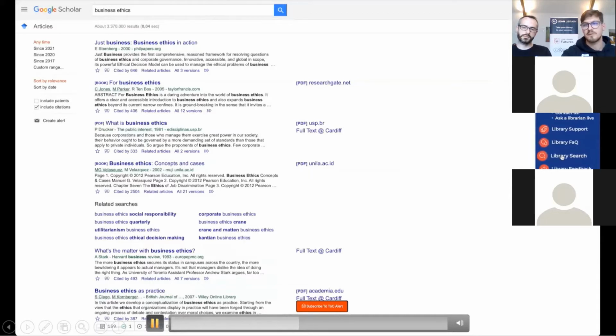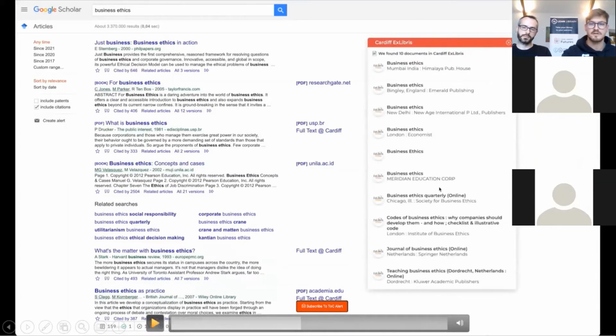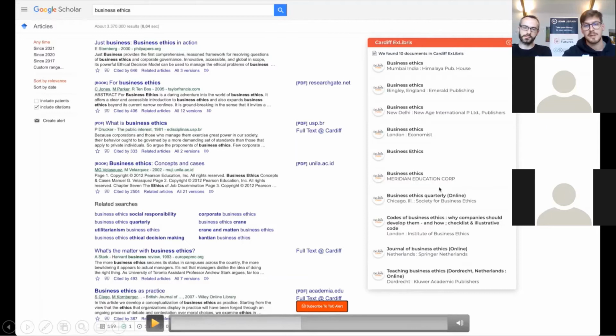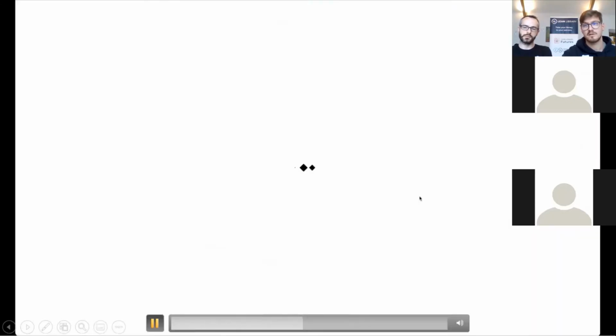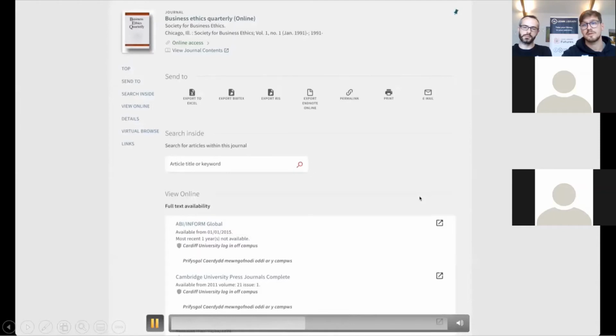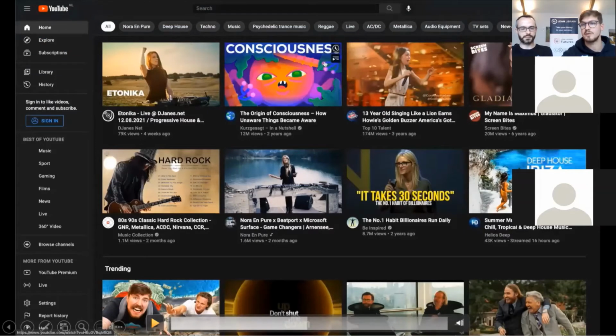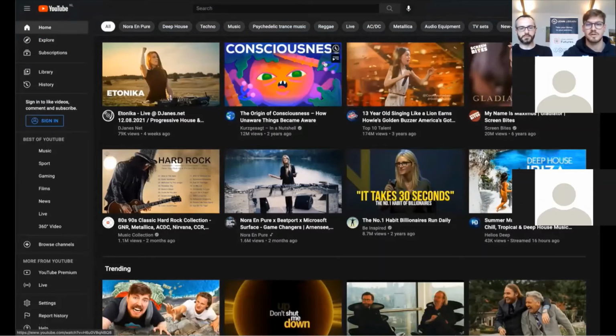Another integration that we have worked on this year is the so-called discovery integration. Now, what we do here is that we are taking the search query the patron has used for Google Scholar, and we send the same query to your institutional discovery layer, which is in this case Ex Libris Primo. And then the responses from the discovery layer are presented to your patrons, which provides visibility and usage as well, as when the patron then clicks any of your academic resources, you are able to redirect them back to the content page of the discovery.